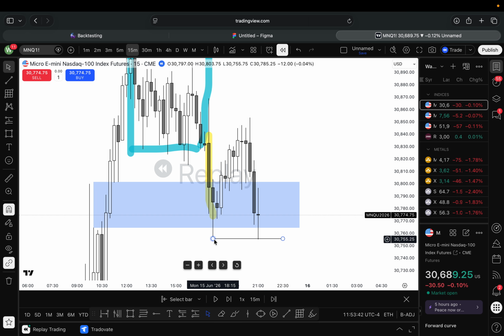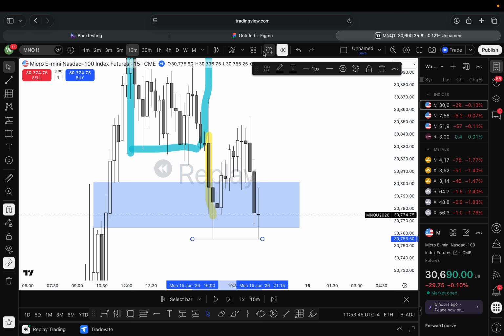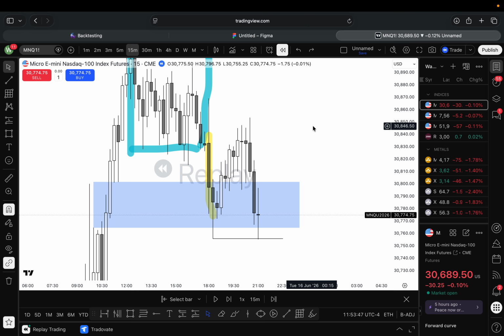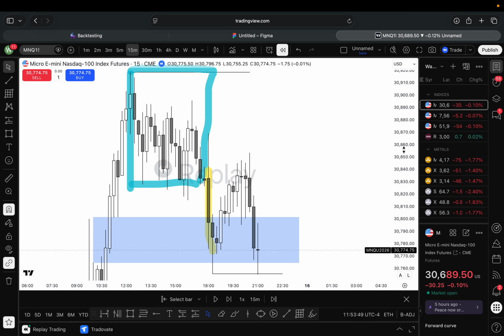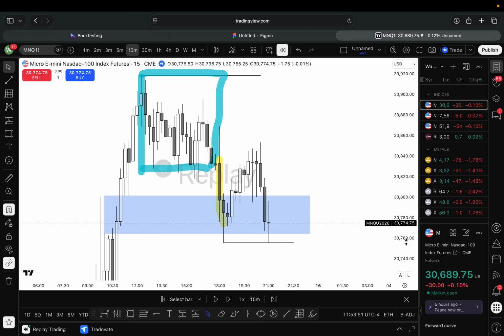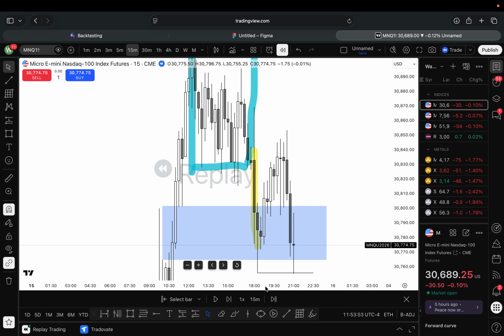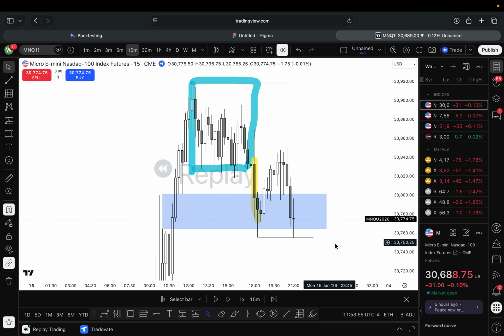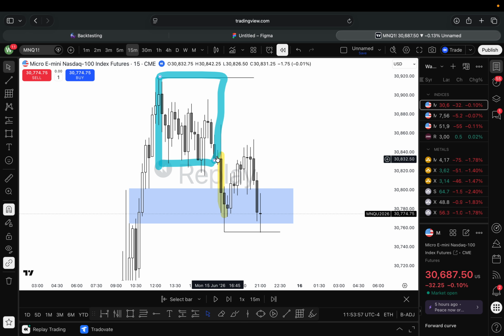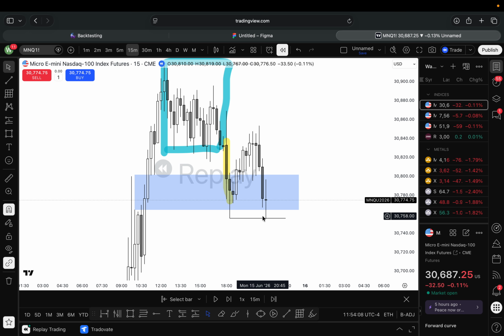Okay, not equal lows, it actually taps out. So this is another good example that not everything is 100% perfect. Because what we would expect from our sequence is accumulation, manipulation, distribution, but we got more of a retracement to take out the low, right? Smacks it here.